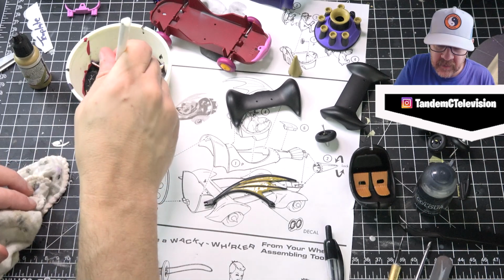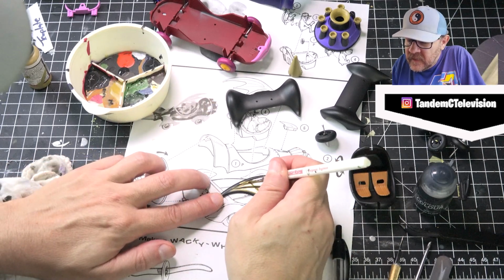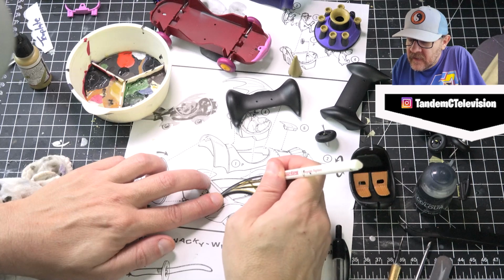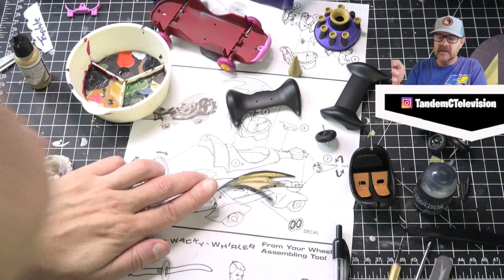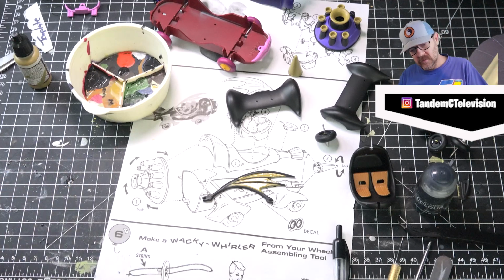Something's bugging me. There's just a little bit of roughness right there. That's better. And now we just need our second coat there. And I think that'll work. Of course, I'll have to do the other side.